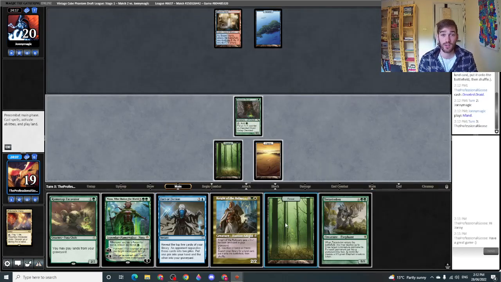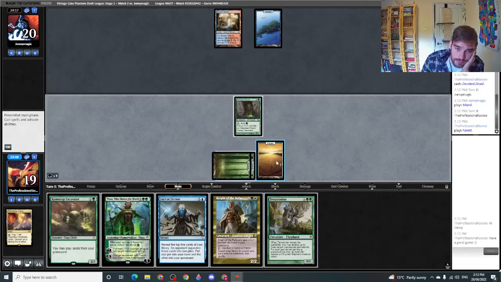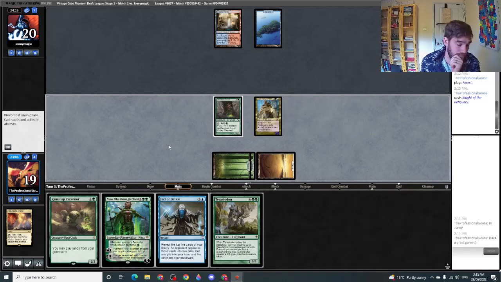So options. I could drop a Nissa. He's got his mana open. I could just play another Reliquary, setting up to go Ramen up next turn. Yeah, I don't really want to use... We'll go another Reliquary. It plays around a lot more things, and then if he has... Okay.